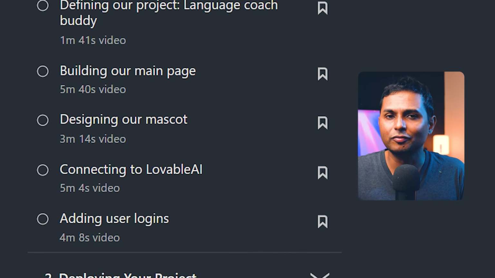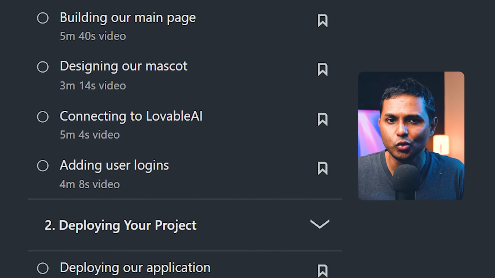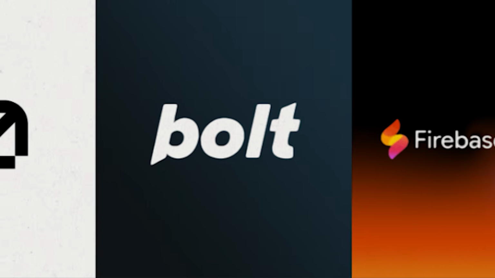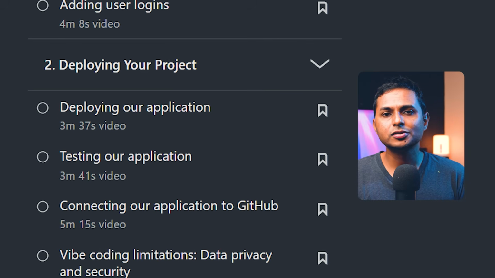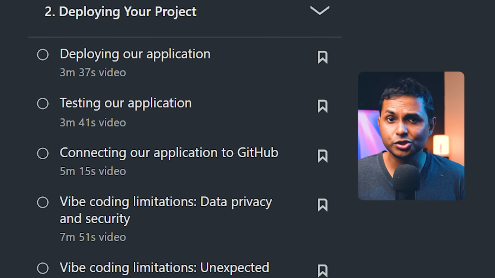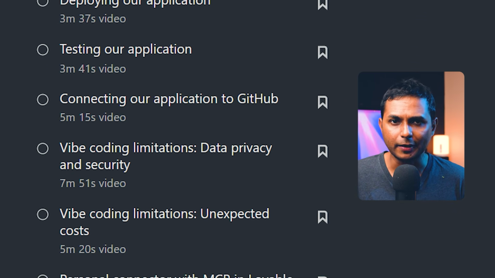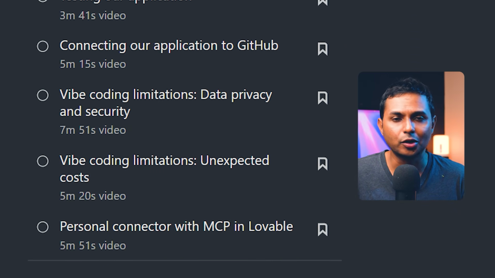Once you get comfortable with vibe coding using Lovable or any other tool, you will find yourself comfortable using every other vibe coding tool out there. So it's a one-time learning. The course covers the full Lovable workflow start to finish: ideating, building, refining, and deploying. You come out of it with something real and not just theory.